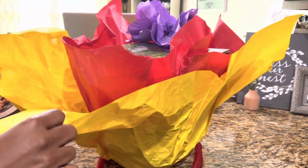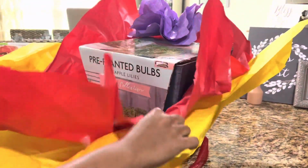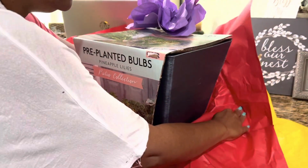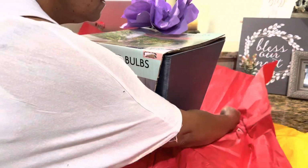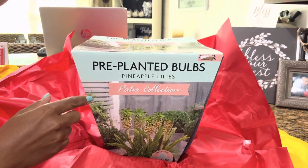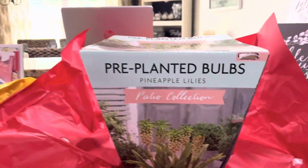And I'm telling you guys, all it needs is water. Because I asked her, I said, now, I don't need no high maintenance plants. I asked her, was it? And she said, no, Donna, all you got to do is add water. And really, that's all I had to do. Within about probably 5 minutes, it literally started growing. So over time, it has really gotten big. It was just really, really neat.